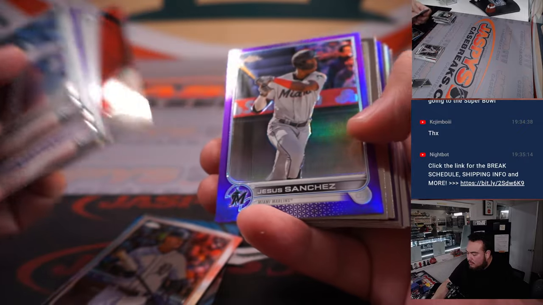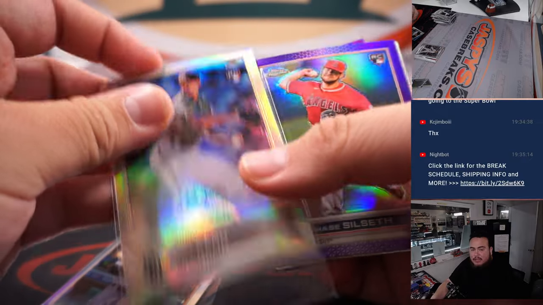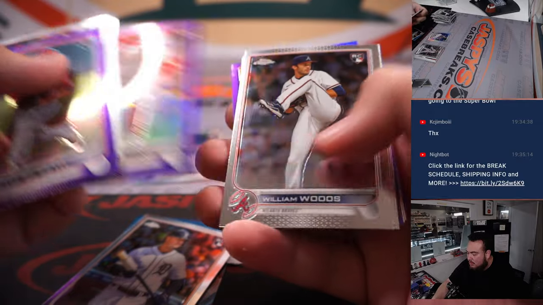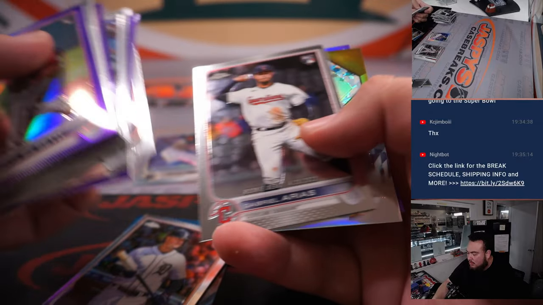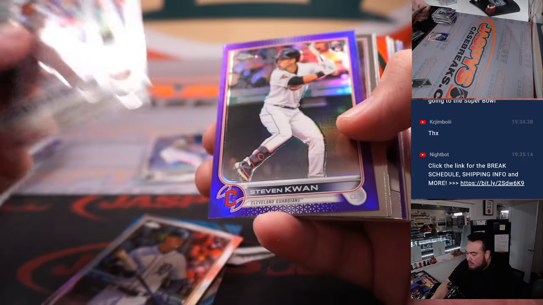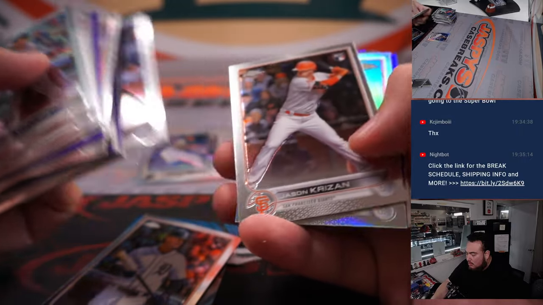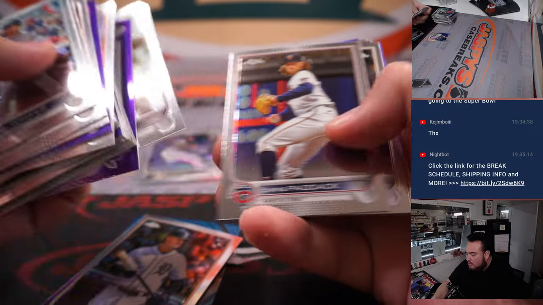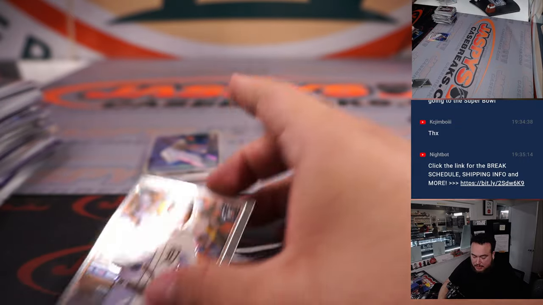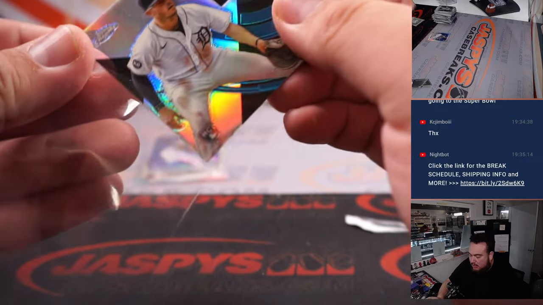And Ray Kerr, autograph for the San Diego Padres. That's going to John Herman, Last Ball Mojo. Nothing crazy at all there, man. It's just a couple Torques. No Wander, no Julio, no Witt.